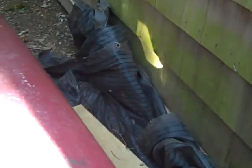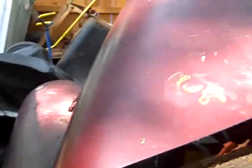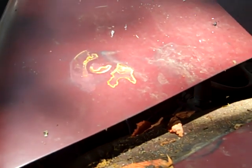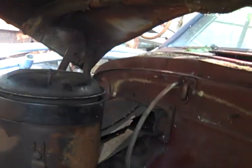It's not seized at all. This battery hasn't been used for like a year. I'm not even lying. Let's see if it even does anything. It did run, but the gas tank rotted. I think the problem is I did not put new spark plugs in it. It's all pretty old. And the battery's probably not that charged, so I know that. And the wires too, I know that they're pretty old.